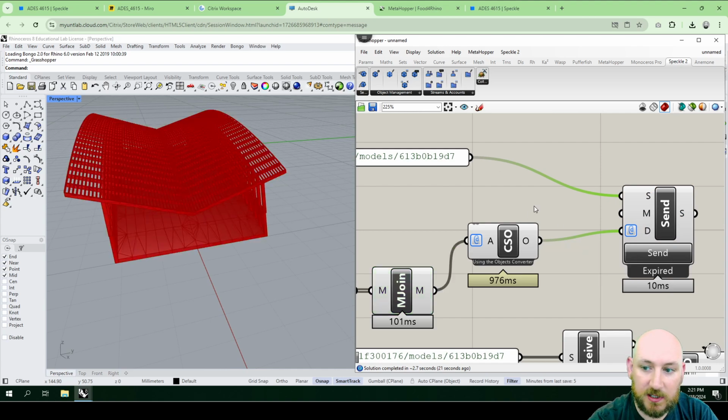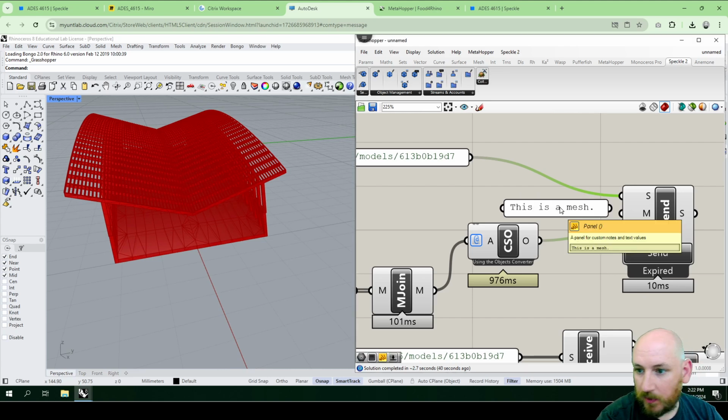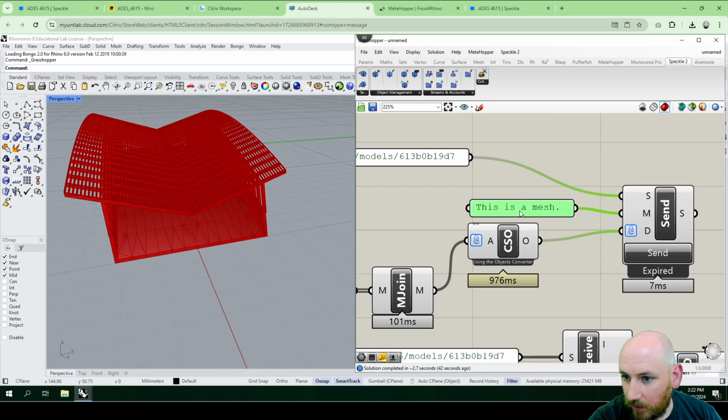And a message is completely optional, but all you would do is add a panel and say this is a mesh. Oops. Sorry, I need to do it here. This is a mesh. Okay.